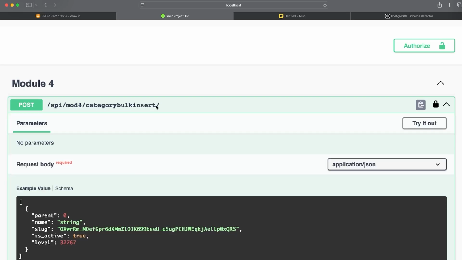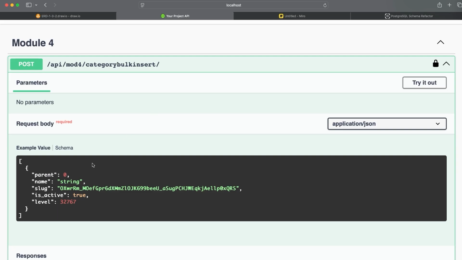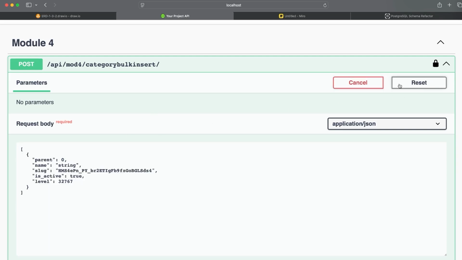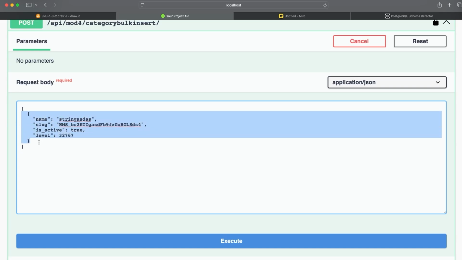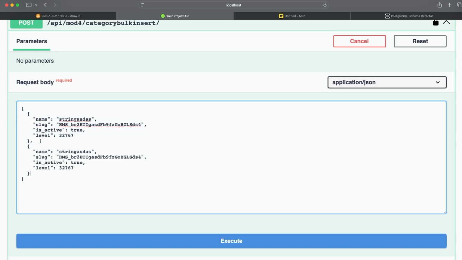Right, so if we take a look, we've added the extra information, extended the schema so that we can potentially try this out and insert some data. So you can see we've got one record here. So what I'm going to do is just set this up. Make sure we don't use more than 55 characters, remember, for the slug. Right, so that's one record. We need to make sure the syntax is correct. So let's create a second record here. Don't forget, don't add the semicolon at the end here.